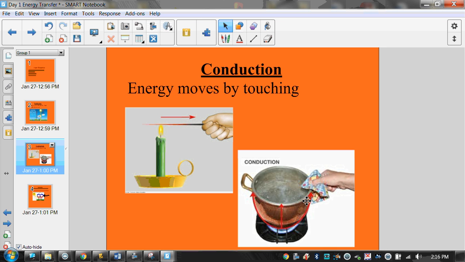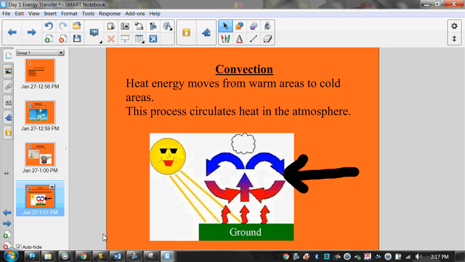As the air right above the surface warms, what happens to warm air? Where does it go? We know that warm air rises, right? So that warm air starts to rise, and it rises up until it cools, and then it can't rise anymore, so it's going to sink. And now we've got convection. So our radiation has come down and warmed up the ground, and the air right above it gets warmed up and starts to rise. And as it rises, it cools, and then it starts to fall back down, and we get these circles because it's going to warm back up again as it gets closer to the ground.